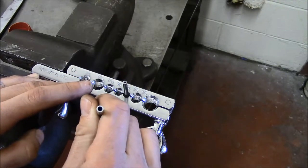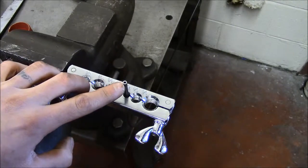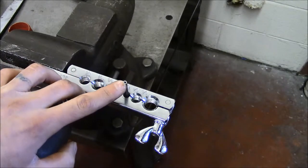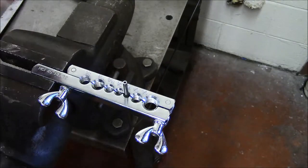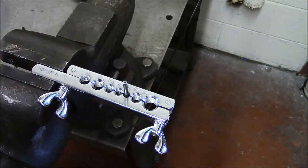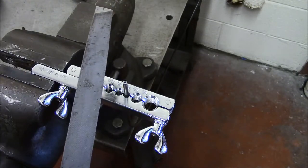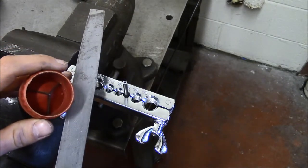If we look at the other side of this tube, it's perfectly straight. This one right here is not perfectly straight — the edges are rolled over. So what we're going to do is use a deburring bit and a file to open up the tube and then square the top off.